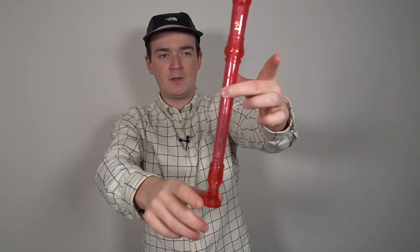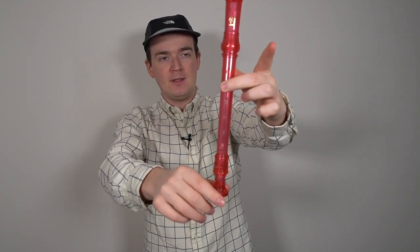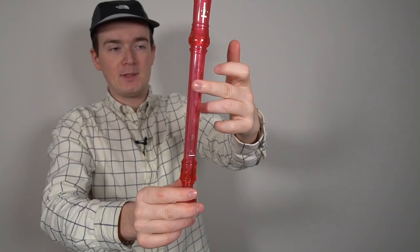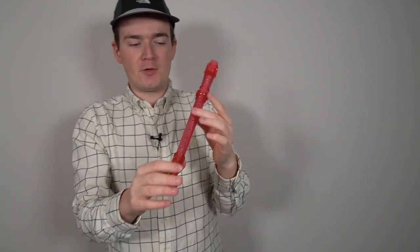Find your note C fingering. Remember, you can start with an A and take off the top finger, so you're just left with the thumb and the middle finger. To play high D — our new note — we have to take the thumb off the back of the recorder. The only hole we're covering is the second hole with the middle finger of our left hand. This makes the recorder pretty unstable to hold, so we really have to support the weight with our right hand thumb. Our third point of support is our face — our mouth. It's kind of hard to demonstrate without that third point of support, which is why I'm holding my recorder on my face. It sounds like this.